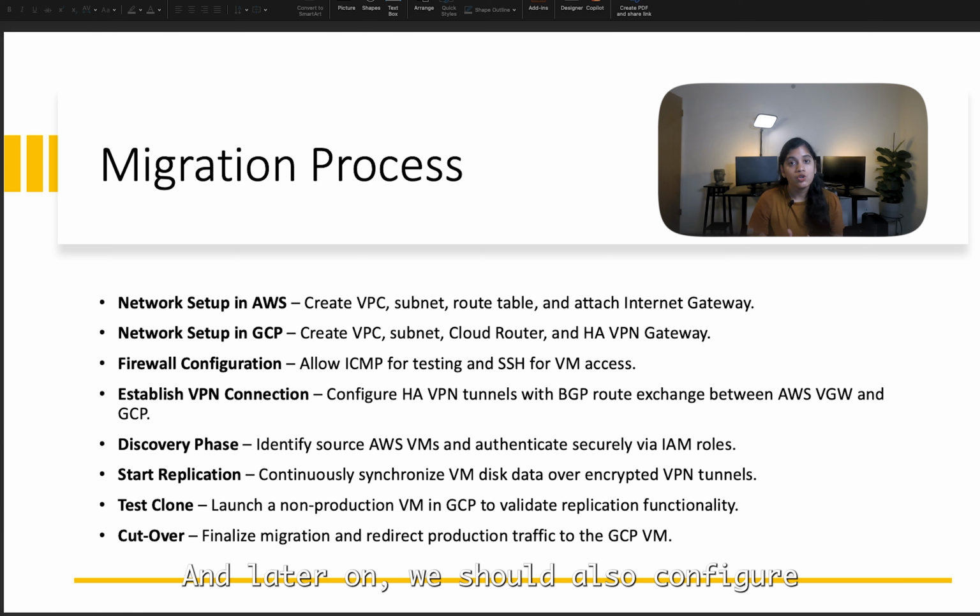And later on we should also configure the firewall rules to allow the pings between the AWS and the GCP. And then we should also configure the BGP peering, where we could exchange routes from one cloud to the other using the route tables. So that is all we need to do. Once the VPN setup has been made, we can do the replication process.